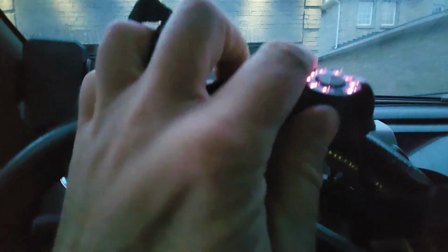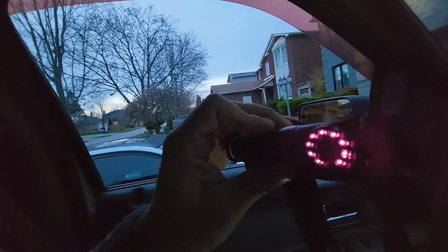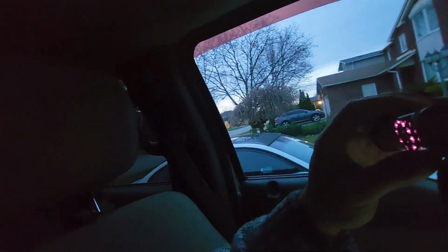So this is the GROWNSY feed coming in from my car. It's a direct plug-in, and as you can see, it's got night vision. This is adjustable. So as you adjust this, you can see that it does it. Now, too bad that I can't swivel it this way. I can only go up and down, but that's okay. We are gonna strap this right here in the back of the car.